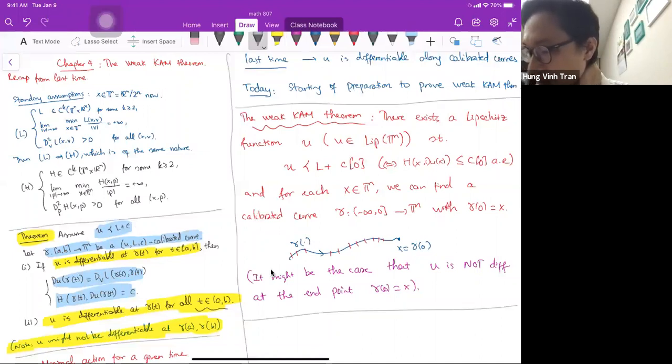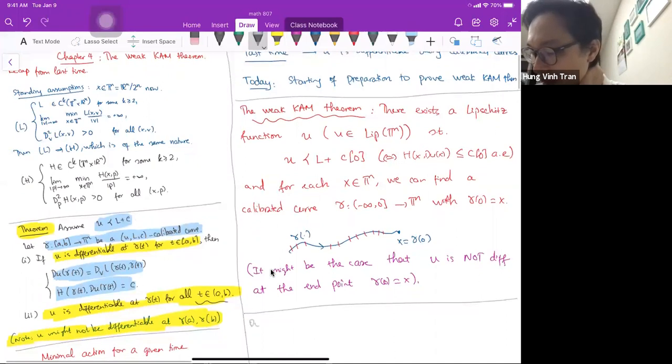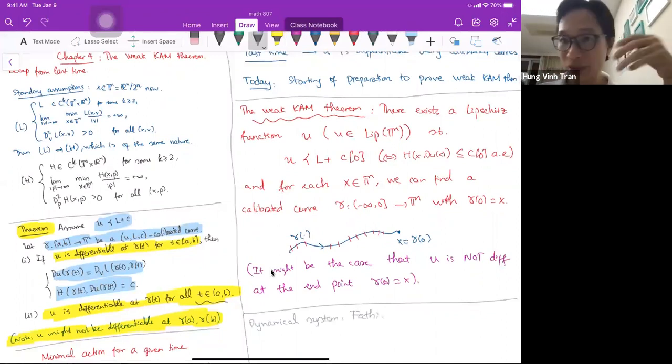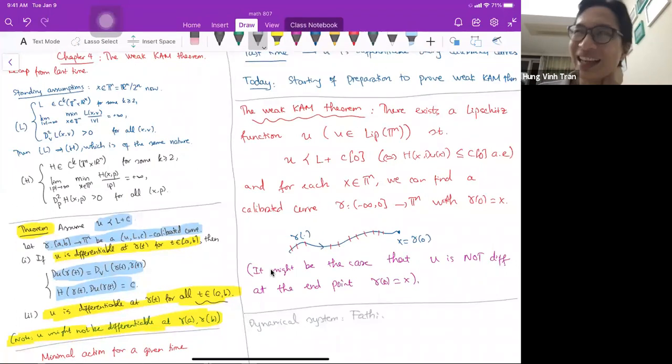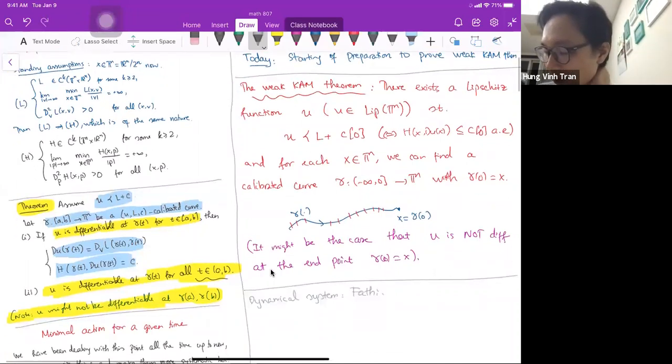Again, I call it the Weak KAM Theorem because in terms of dynamical systems, the Weak KAM Theorem was done by Fathi. I'm going to introduce to you the methods, and we're going to build it step by step, and eventually it boils down to a fixed point result. I guess I can present to you more than one proof. We'll see about that. And this is Fathi's, presented in his book.